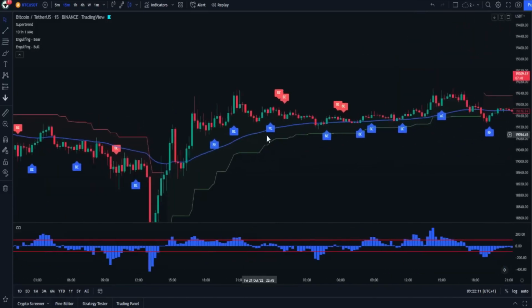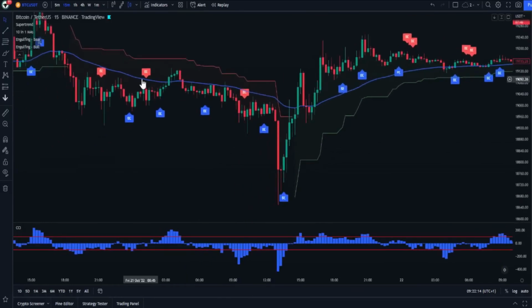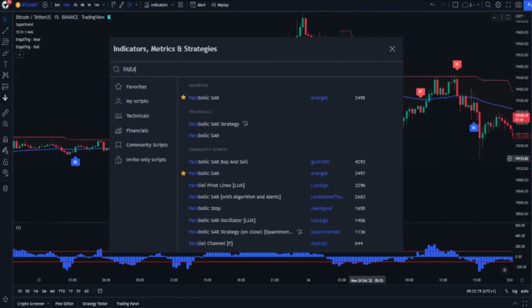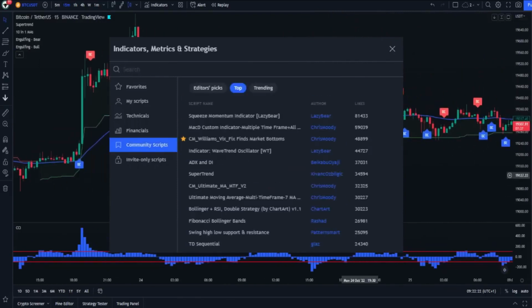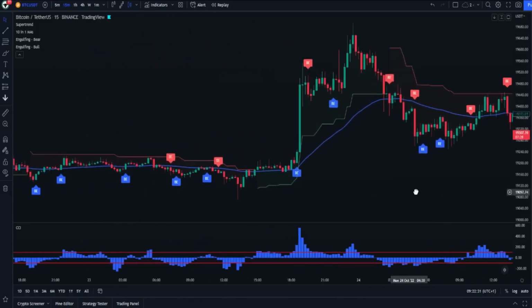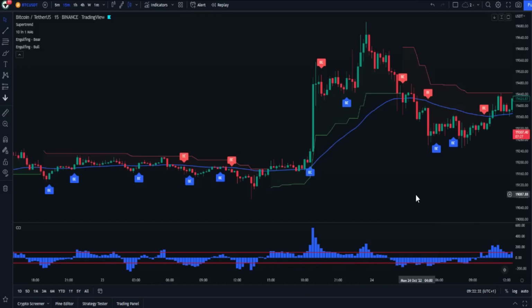Well, what I would like to say is that the indicators that can be used with this system are many. You can use the QQE indicator, Bollinger Bands with signals, or Parabolic SAR, they all work and can be used with this strategy. Finally, if you have any buy and sell indicator that can be used with this system, I hope you share it in the comments so that everyone can benefit from this strategy.